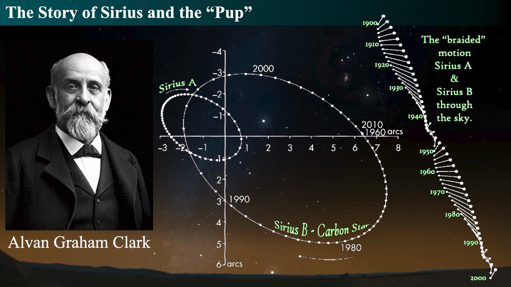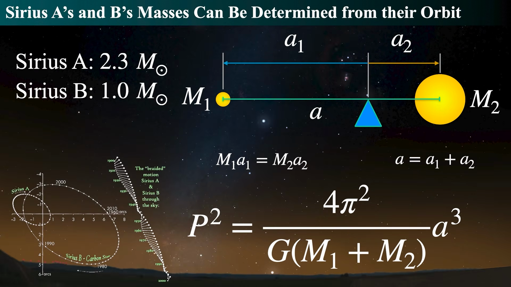Because now an orbit can be defined, the system of Sirius A and B is now a laboratory, because we can combine this with long-term measurement to learn the masses of Sirius A and Sirius B. The pup was seen to be about 1,000 times dimmer than Sirius. However, by watching the proper motion, Clark reported that the masses of the two were about 2.3 and 1 solar mass. To derive their masses, the mean distance between the two stars had to be determined.